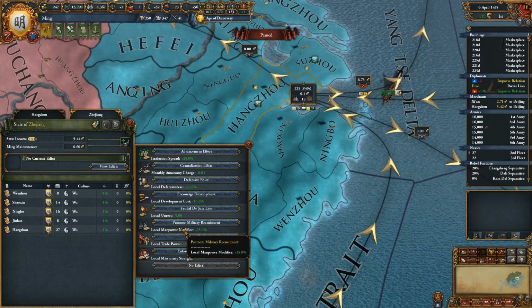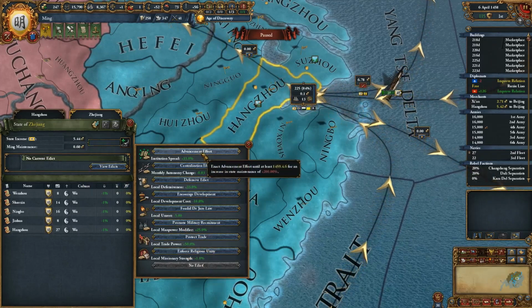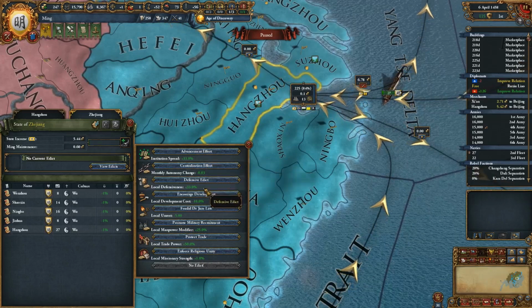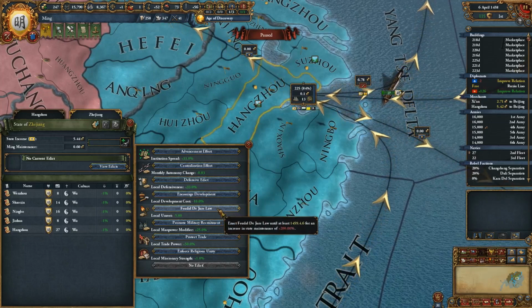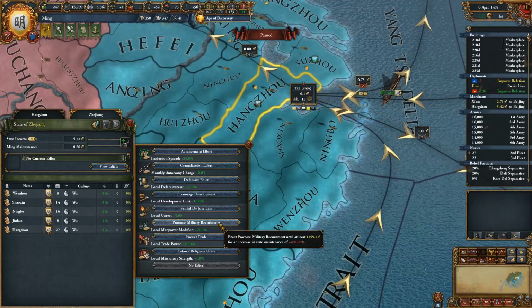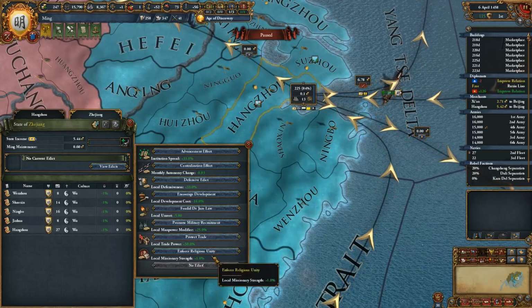But we could go ahead and enact a number of different things, including institution spread plus 33%, monthly autonomy change decrease, local defensiveness improvement, local development cost reduction. There's our feudal de jure law. It gives us reduced local unrest. Promote military recruitment, which gives us 25% local manpower. Local trade power plus 50%, and local missionary strength.